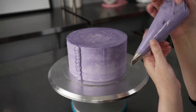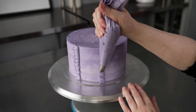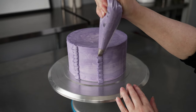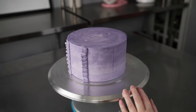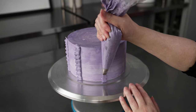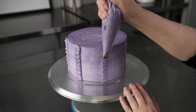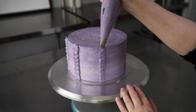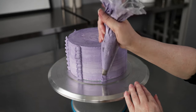And then I'm just gonna move over to my next little indent and do the same thing, right? So bigger motion with your hand gives you bigger waves, smaller will give you smaller, and just make sure you get a nice little finish there on the top. And this always gives me the feeling like ruffly little pinstripes. I like to combo it with other things like little dots, tick marks, and other little cute piping just to give it a cute little kind of like sewing project feel.